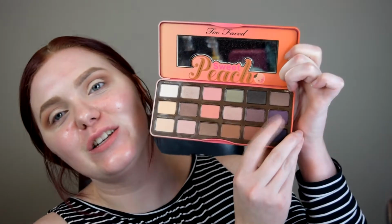Now that that is done, I'm going to go over and put a little bit of concealer on my lids using a brush here. And I'm actually just going to use that same one that I carved out my eyebrows with because I am done using it. And I'm just going to put some more concealer on it and put that on my lid. Now I'm going to take this shade Delectable right here, this super purple shade, with my finger and just put it over where we just put our concealer.